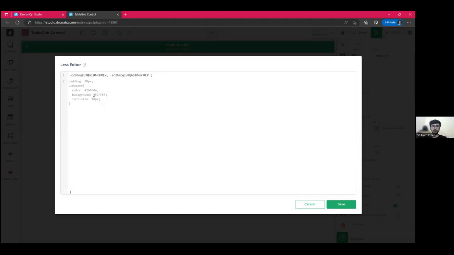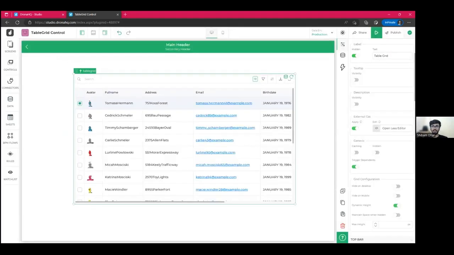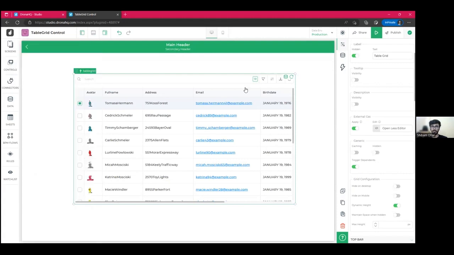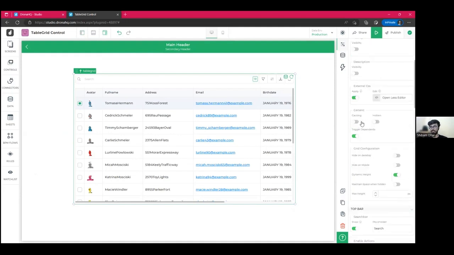Whatever you write here will affect our table grid, as per cascading, right? It is a side feature which is available for every other control. If you scroll through any control in our whole list, there are 100 plus controls, and you can find this option of applying external CSS.